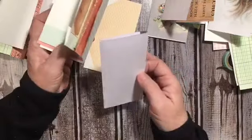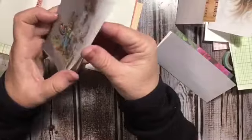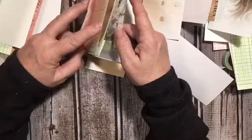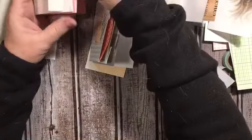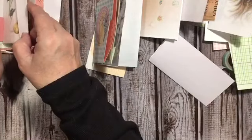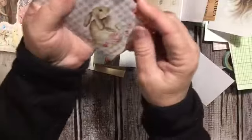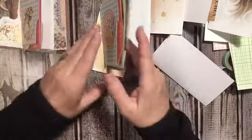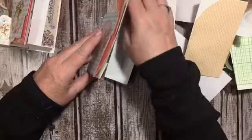Okay, we have this. So, oh, we've got these. We did cut, these did get cut down, right? So this one, that one did get cut down. So what do we have over here? Okay, yeah, we'll put this one here. And then this one can go in on this side. Okay, so pocket page, pocket. Okay, so we're still within that space. Okay, and we're even. Both sides have the same.